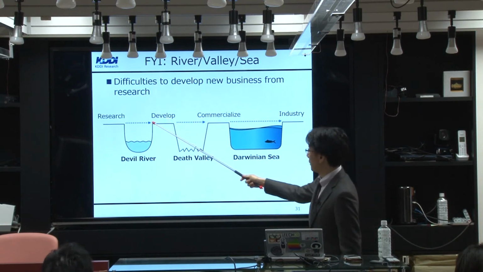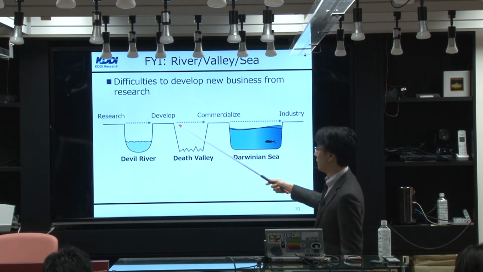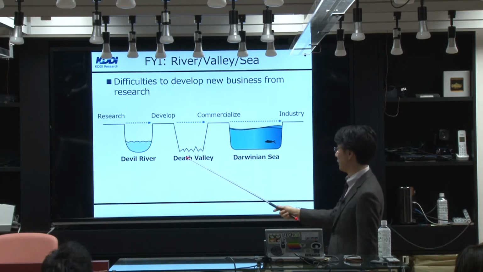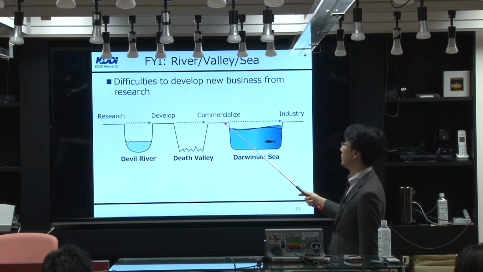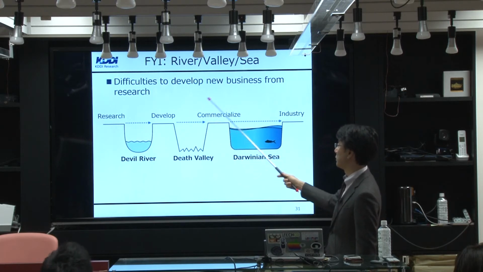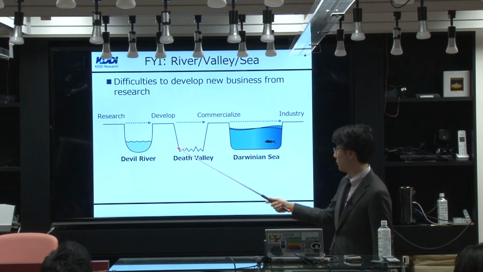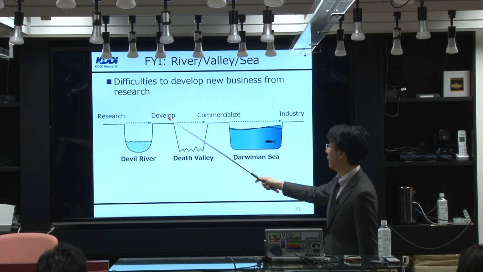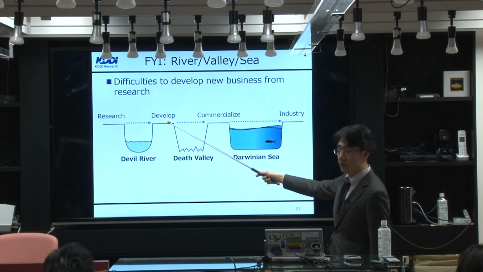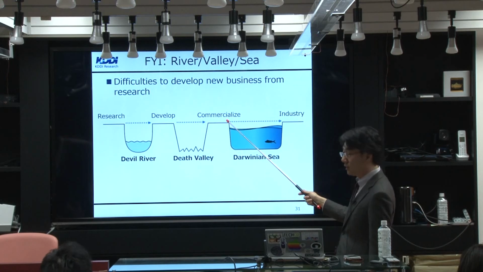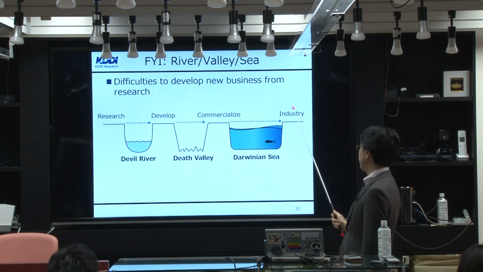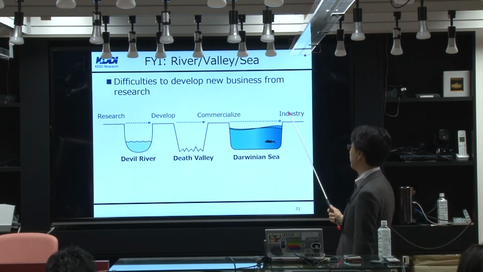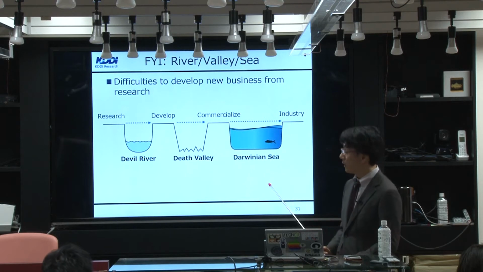And then when the proof of concept actually works in a test environment, we need to go over this thing called Death Valley, which is a different thing with different issues, to make it a commercial thing. So this is like business development, right? This is like good basic research. This is like developing things to make them practical, and this is to develop a business from the practical technology. And ultimately, we have to survive things like competitors to make this an actual industry.